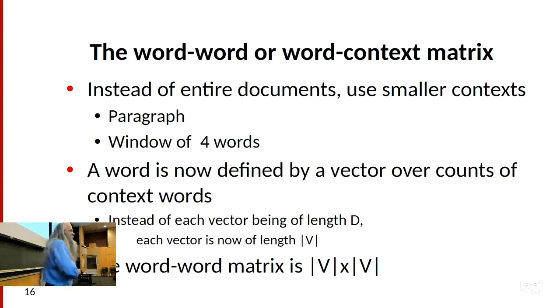Now, instead of using the whole document, we can actually use the paragraph. Instead of using the paragraph, we can use a little bit of context and say four words either side. It might be three words either side, but some limited form of that, and we could try to work out what the similar form is. So in other words, every time we get a word, we could look at the words that appear round about it, four before and four after, and then try to classify what the word is like based on the context that it's actually in.